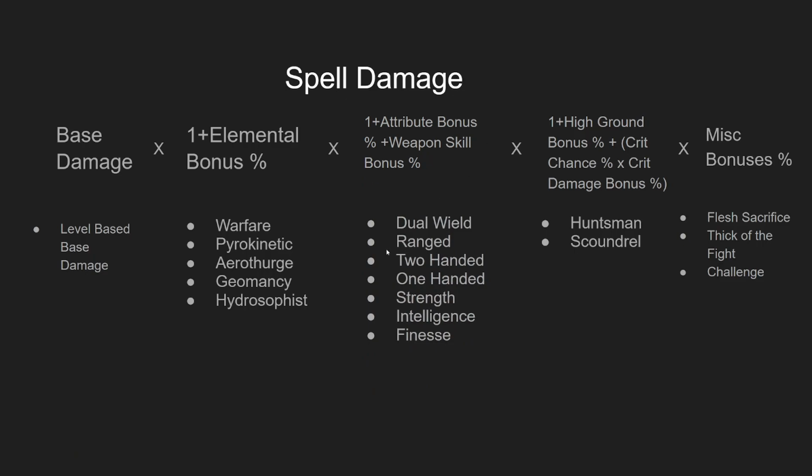Time to look at spell damage. Spell damage is actually calculated slightly differently, and this is one of the main reasons that a necro build is actually just absolutely insane in how much damage it does. I'll focus on the differences. Elemental bonus is the same. High ground and crit damage is the same. Just grab these as quick as you can. And then your base damage.